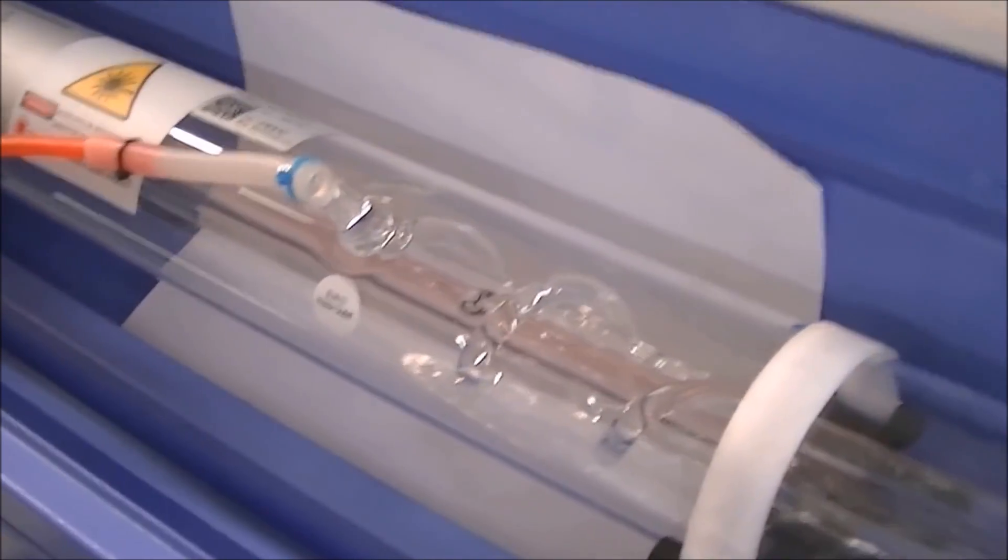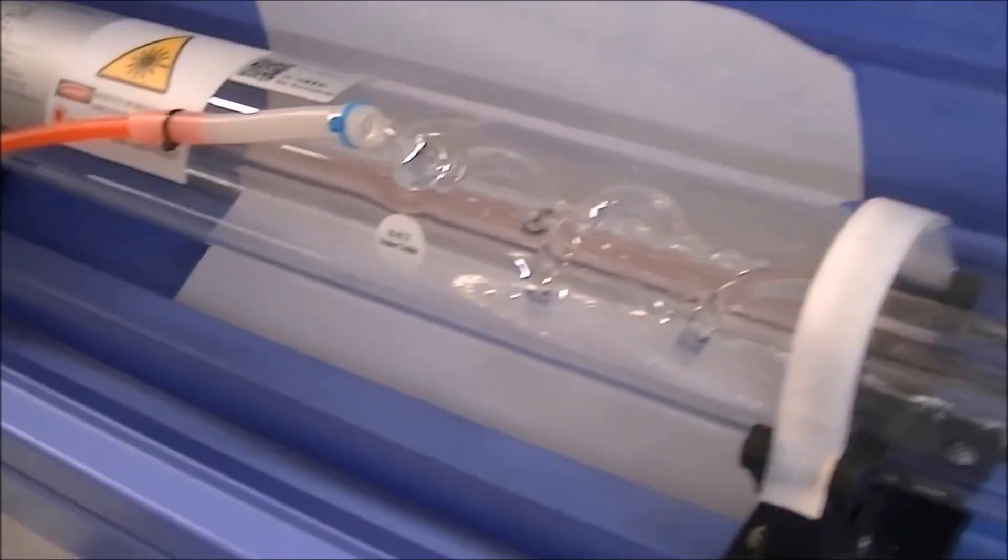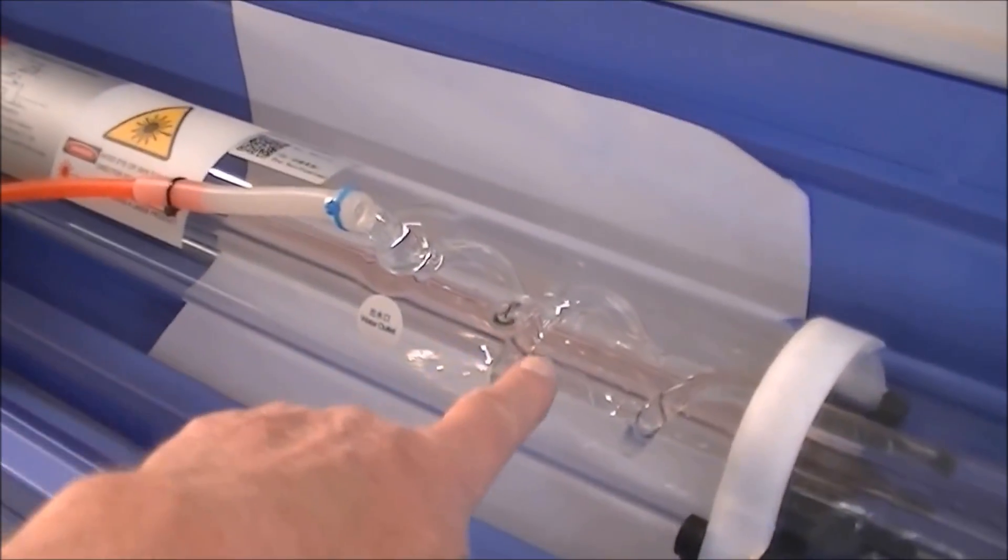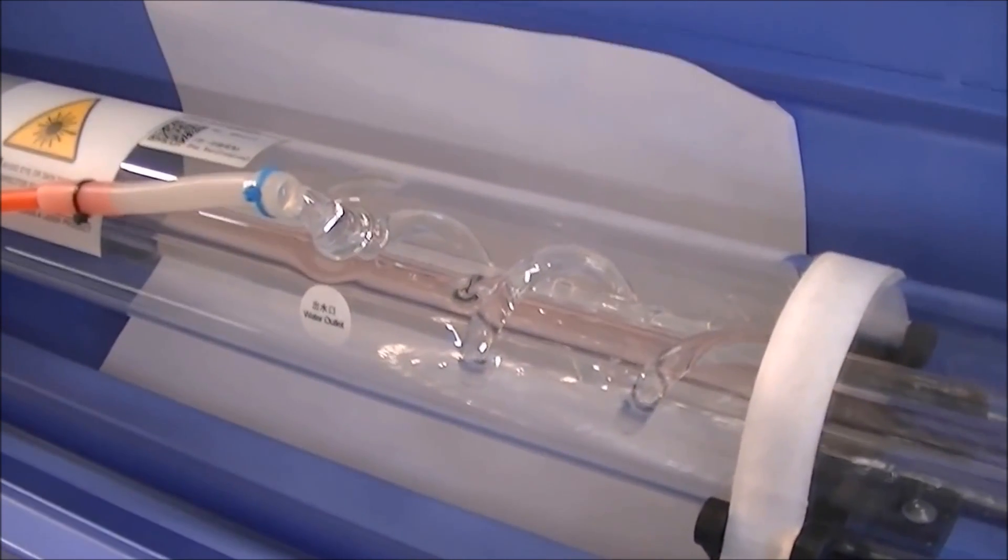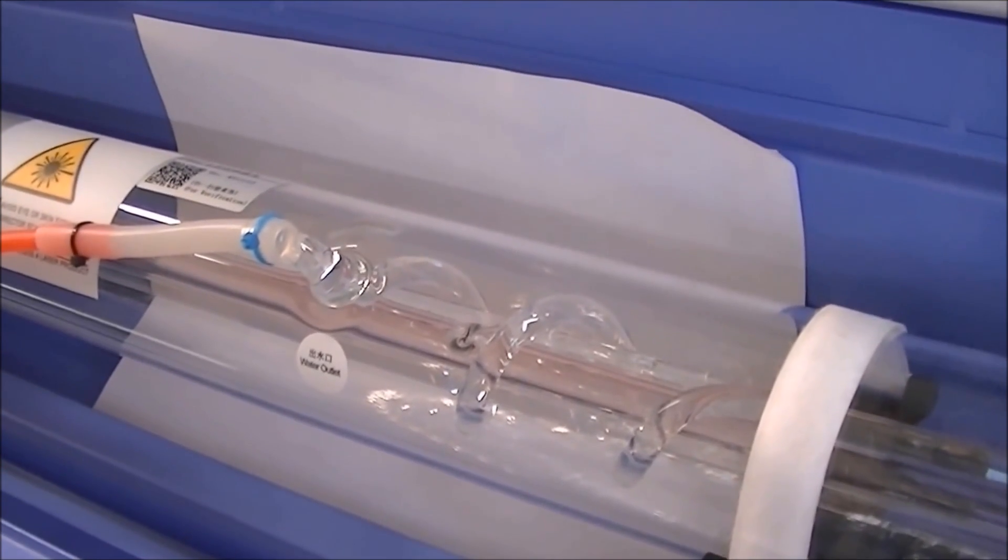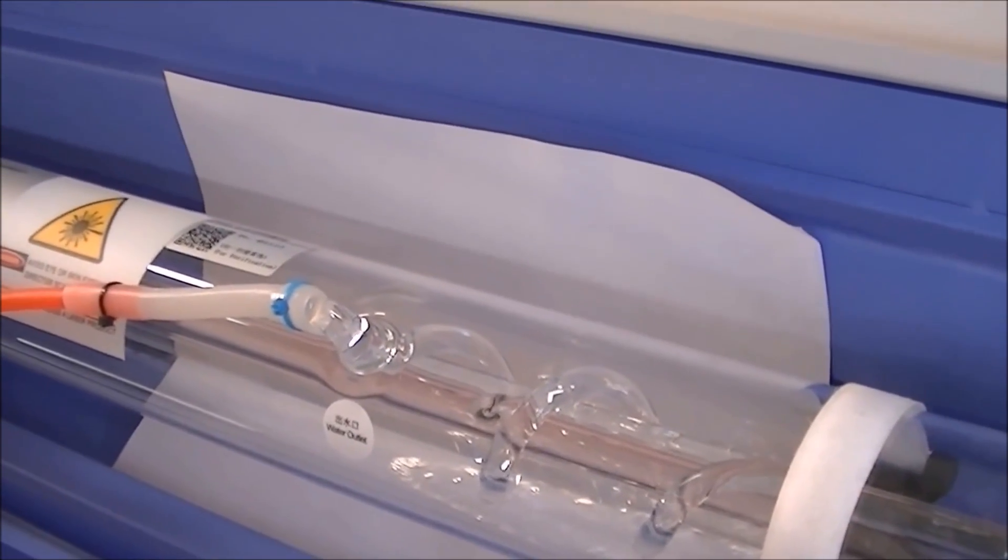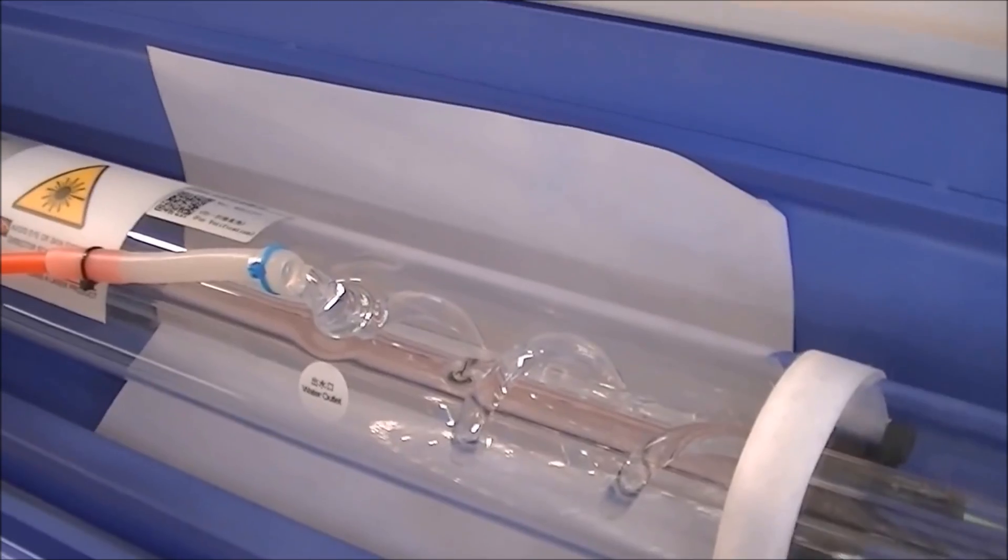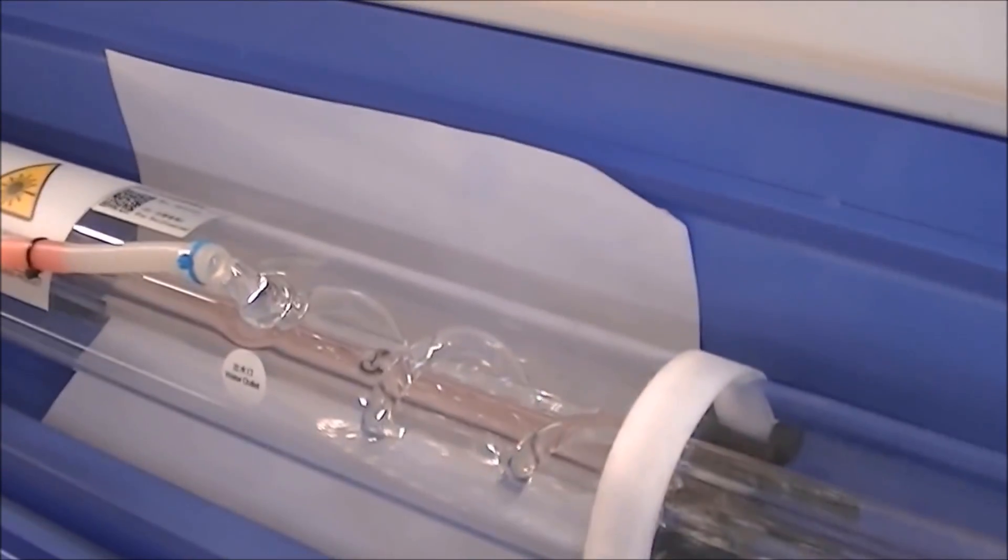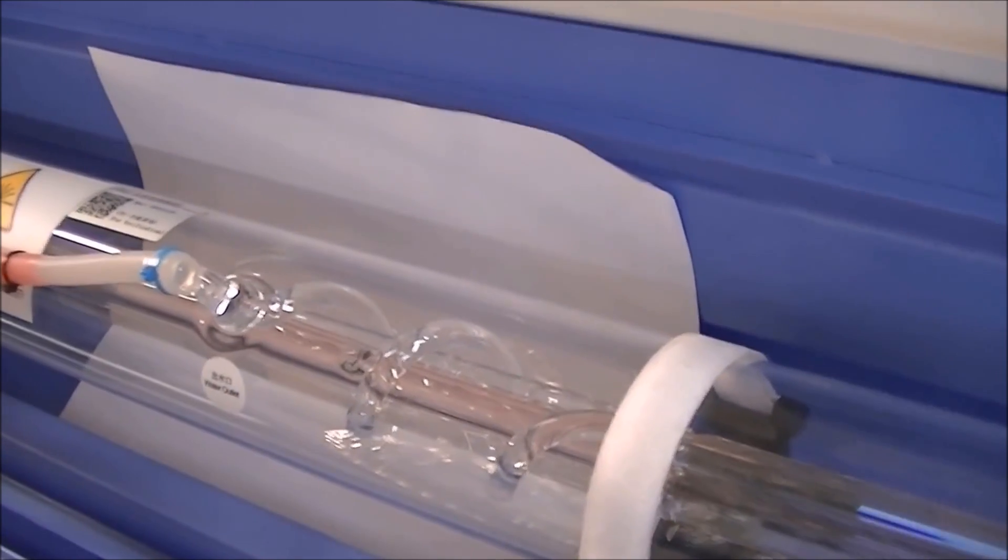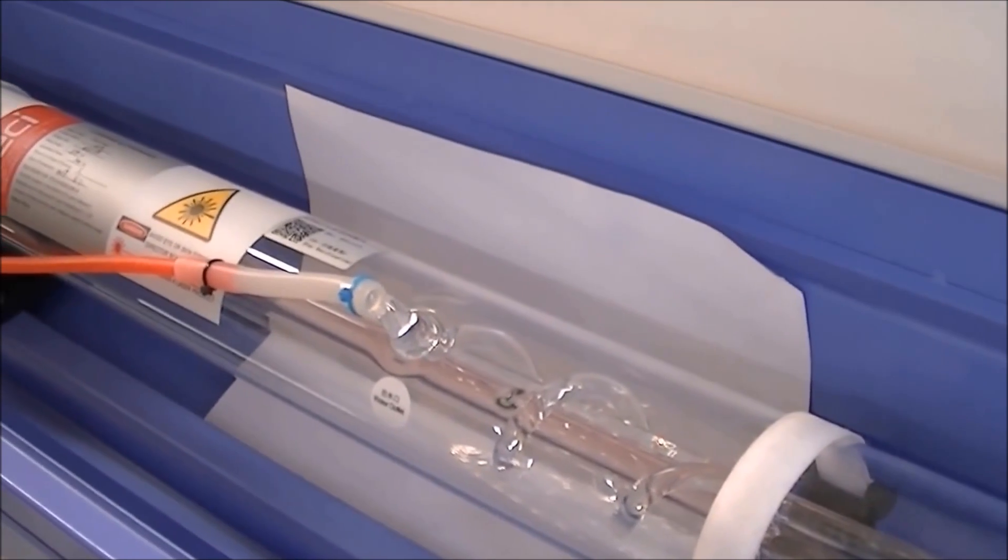Some of you will notice there's a bit of paper in there. Well, it's there for a good reason. If you look into the center of the tube, you will see that there is a pinkish color. This is the sign of a top grade laser tube. That pinkness inside the laser tube is a flashing of gold. That gold is a catalyst which preserves the life of the laser.